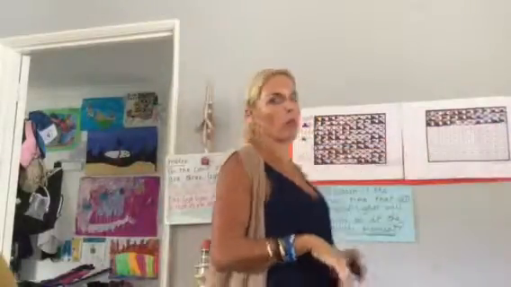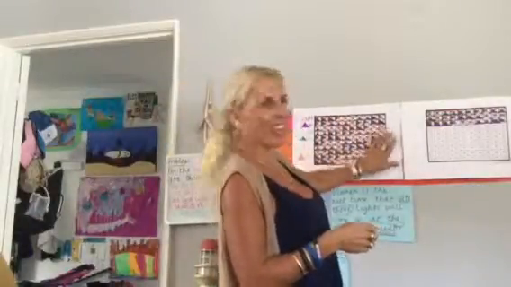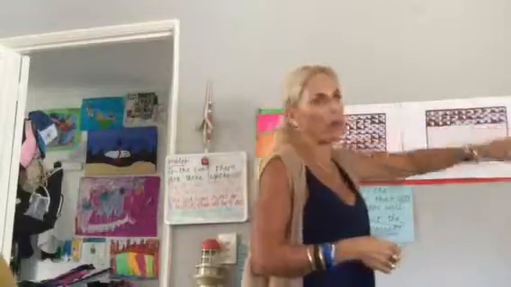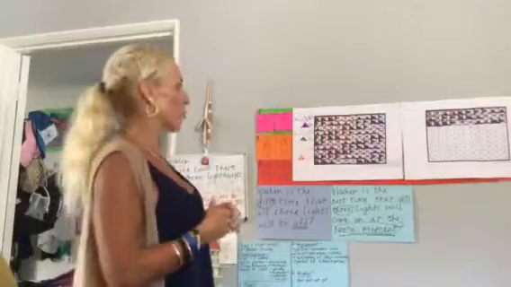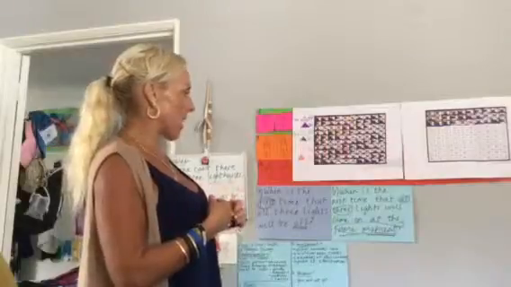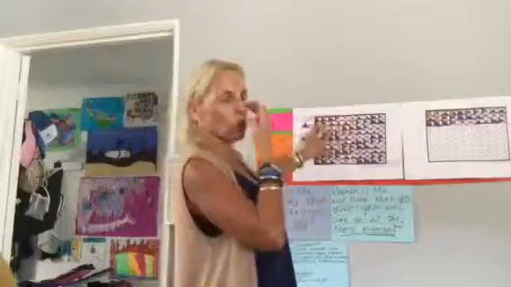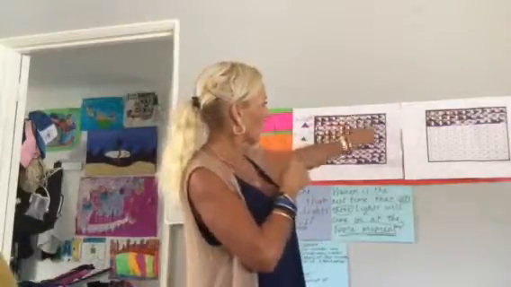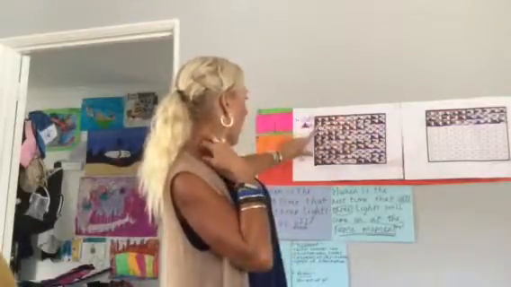And I've gone up to 130 over here. Also shows the children that our 1 to 100 tables, or our counting, doesn't stop at 100. It continues through. And I've got 101 up to 130 written up over here. It helps the children to get more fluent in their multiplication tables and just understand how all the numbers work. So I've gone through each one, and so the children would go through 3 on, 3 off, and they'd keep it uniformed with the purple down the bottom, green down the side, orange up the top, and go on through.